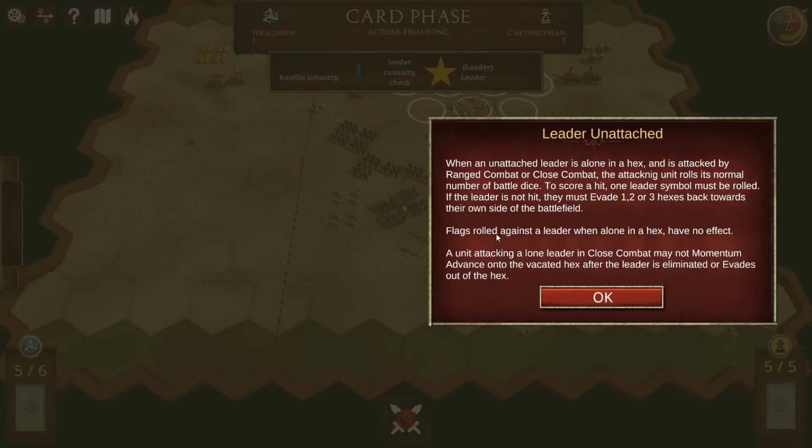Leader unattached. When an unattached leader is alone in a hex and is attacked by ranged combat or close combat, the attacking unit rolls its normal number of battle dice. To score a hit, 1 leader symbol must be rolled. If the leader is not hit, they must evade 1, 2, or 3 back towards their own side of the battlefield. Flags rolled against the leader when alone in a hex have no effect, and the unit attacking a lone leader in close combat may not momentum advance onto the vacated hex after the leader is eliminated or evades.